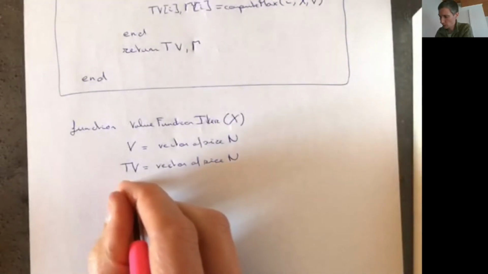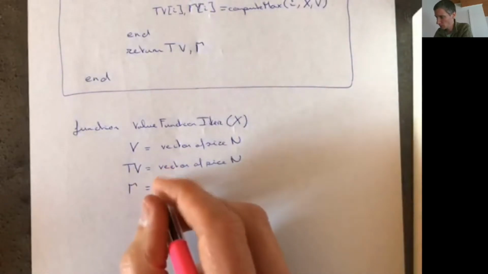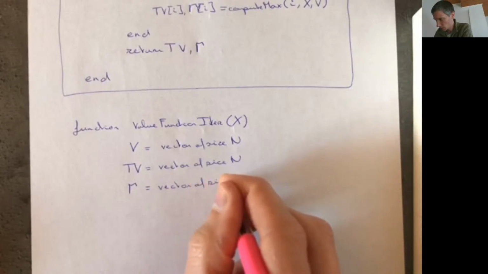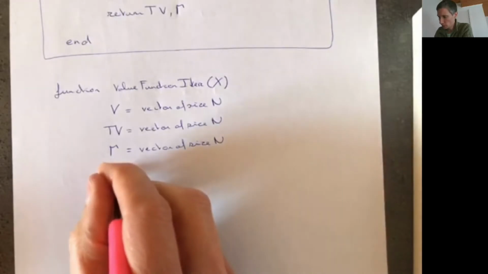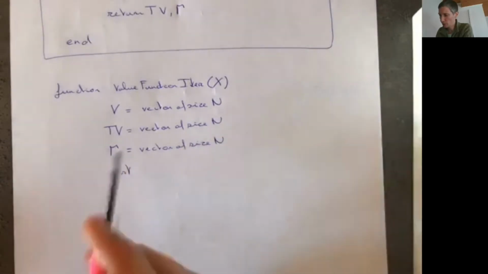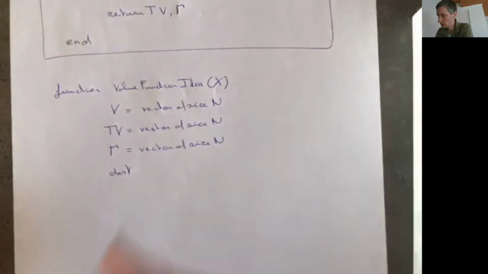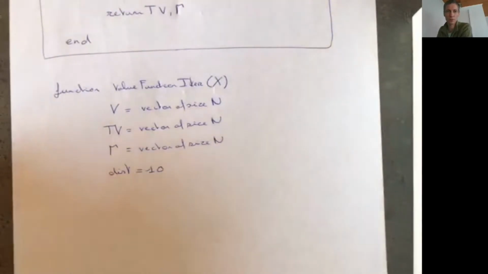Okay, and then I'm going to have to get my solution vector, which is also a vector of size n. Then let me call something to capture or compute the distance between this one and this one over each iteration, and let me just put it at some big number at the moment. I don't know, let's say 10, as long as it's big enough.